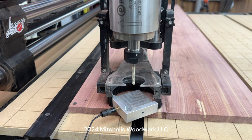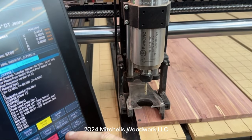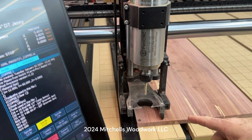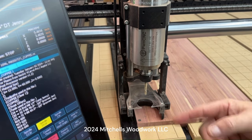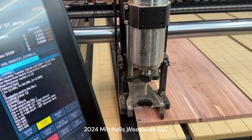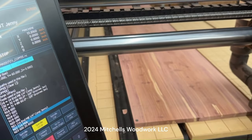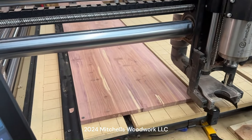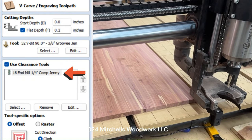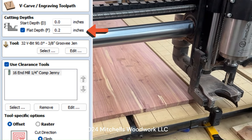All right, we're ready to cut. Let's do this. We're at the work origin, which is the XY for this project, the G56. Rewind. Cycle start. We'll go over here and measure the bit. Well, it's telling me to load the tool, which I've already done. The 1/4-inch compression bit is what I ended up using.